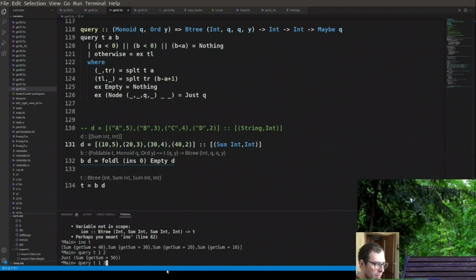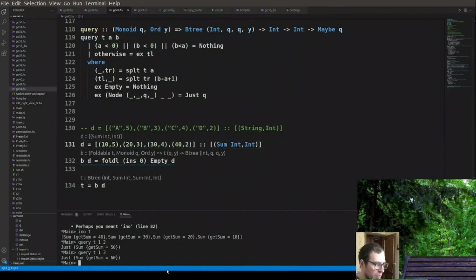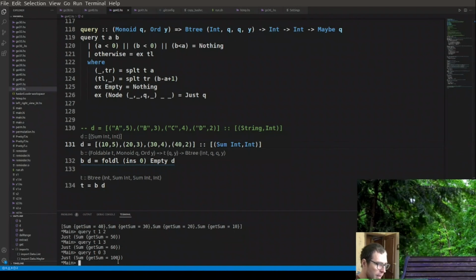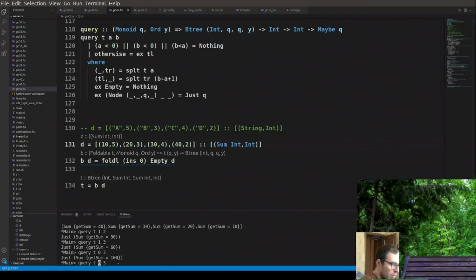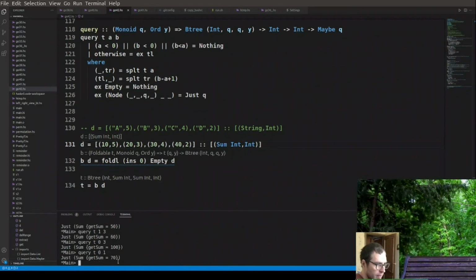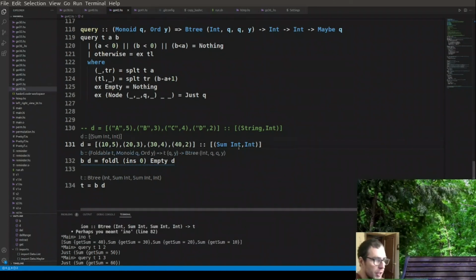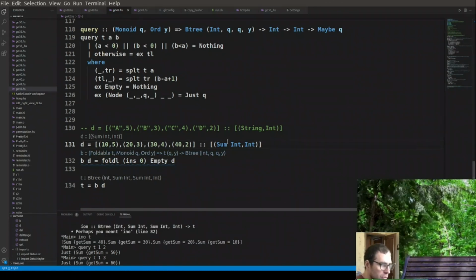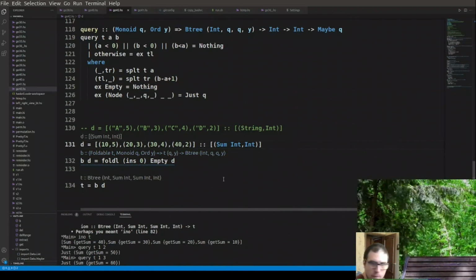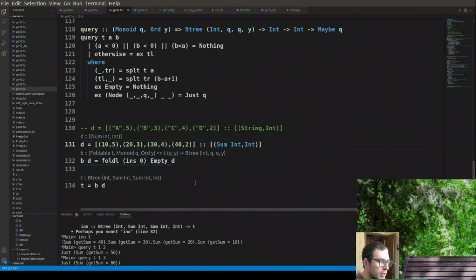If I run from 1 to the last element, this gives me 16, and I can also run it for all the elements. This is 100. So we can take any subrange in our array, and it works. And this is very abstract. We can change this very easily in this type to a minimum, maximum, and so on. Any monoid can be used here.